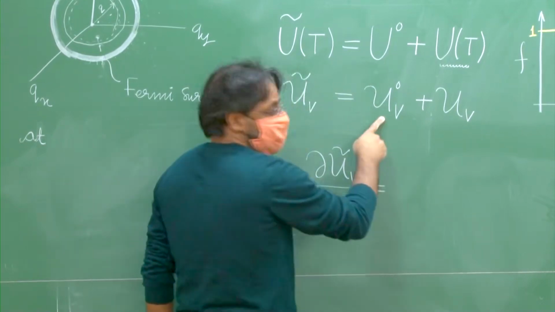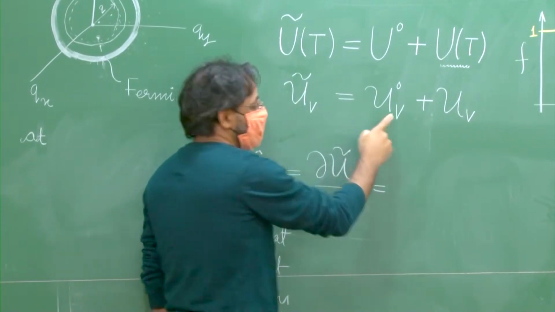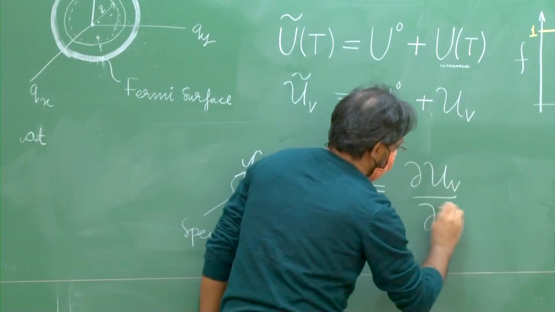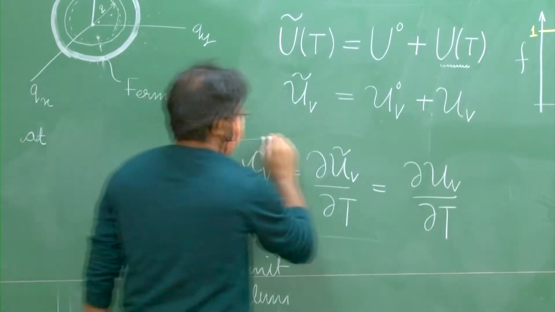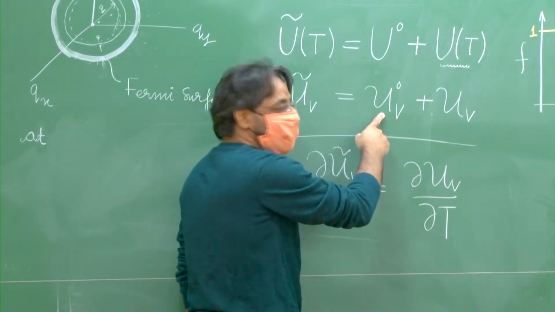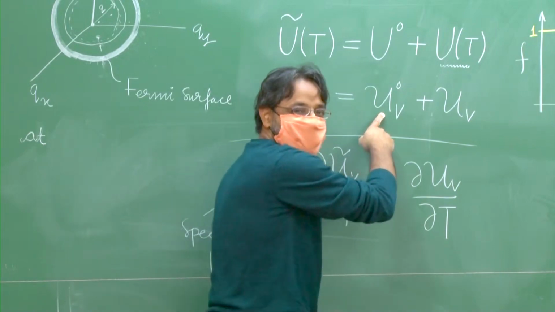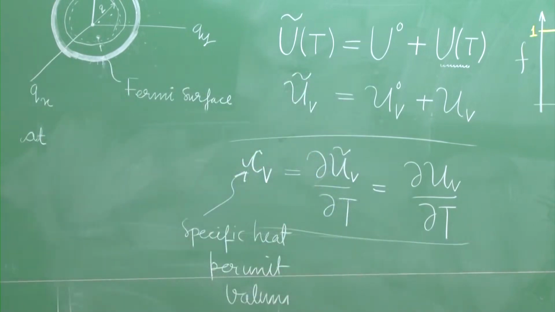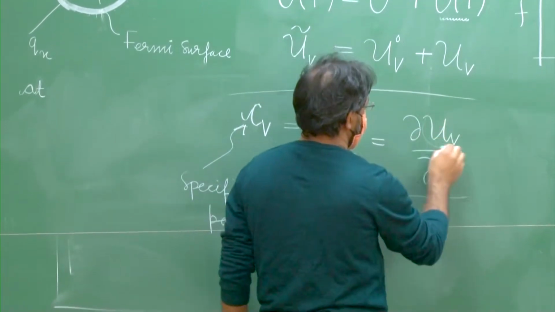The derivative of this term would be 0, this is the 0 temperature energy, and you are left with just del u V del T. So, if you can find u V, your job is done, and u naught, which we spent more than 45 minutes of the lecture on, has no role to play in the specific heat, because that is the ground state property, right, that has nothing to do with excitations. So, how should we get u V?